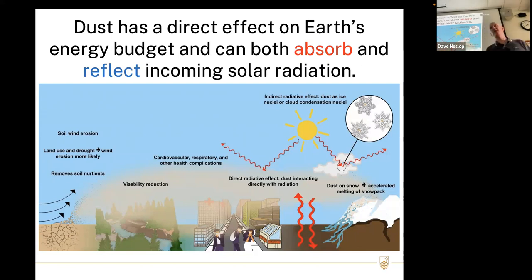And what that really depends on is the color of the dust. So if it's a light color, solar radiation is reflected and we get overall cooling. If it's darker colored dust, solar radiation is absorbed and we get atmospheric warming. We also get heat coming from the ground, which might be absorbed or reflected back to the ground. And then we've got these indirect effects that I talked about earlier. So, for example, cloud formation and also melting of snowpacks and ice when dust is deposited on them. But the key message here is that depending on the dust, we can either get absorption and warming, or we can get reflection and cooling.